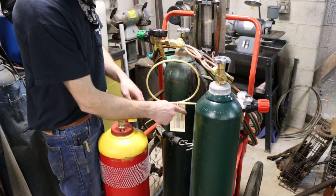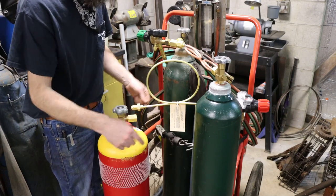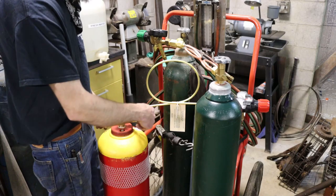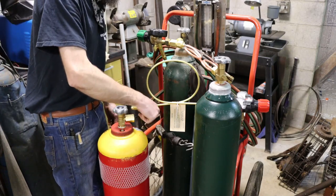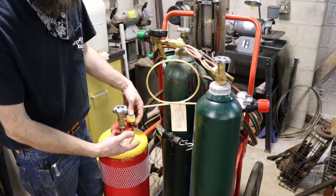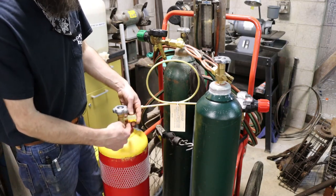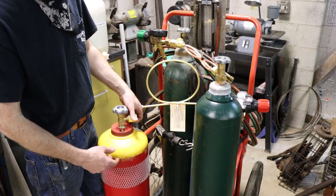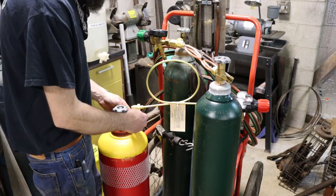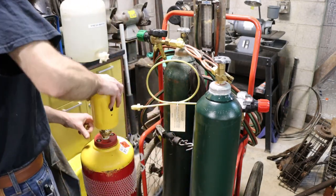Out in the West, they use the CGA 510, far more common than we do, and that's where this manifold came from, out West. Here in the East, we use the CGA 300. It'll boggle your mind. But in order to use it, I have to have an adapter. When I take this tank in, I'll exchange it for a full one. See, I own these tanks, I bought them, and they just give me a new tank when I fill them. They'll give me a CGA 300, and then I'll have to get another adapter in order to use it with my manifold setup. So unless you're really up on it, man, it's a headache. You'd think they would just make them all the same, but they don't.